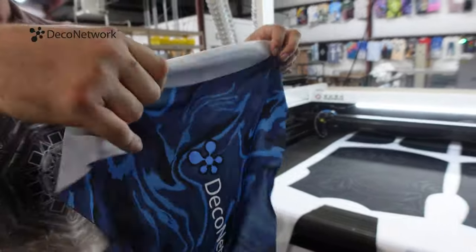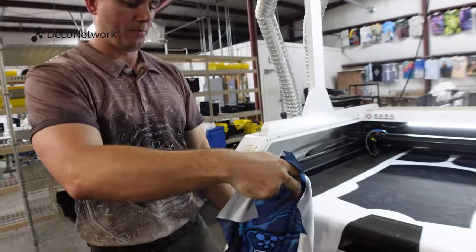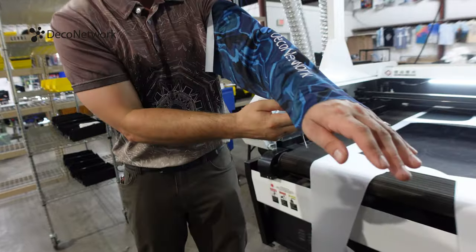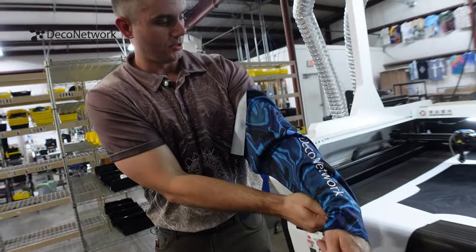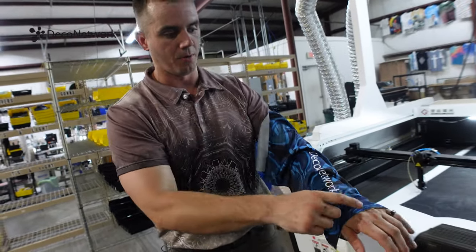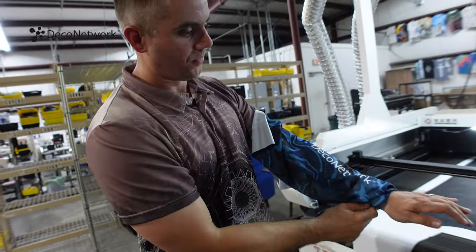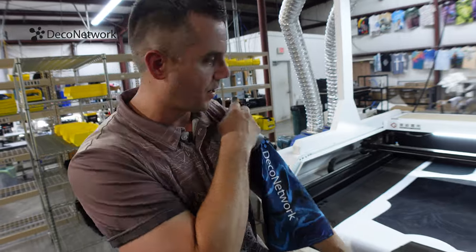Right. So now this is a raw cut pattern piece, and what we're looking at here is a sleeve. In the sewing process, this is going to get rolled up and sewn together. You can see the makings of a sleeve there. What we're missing is the rolled hem for the cuff opening. This will connect to the body.